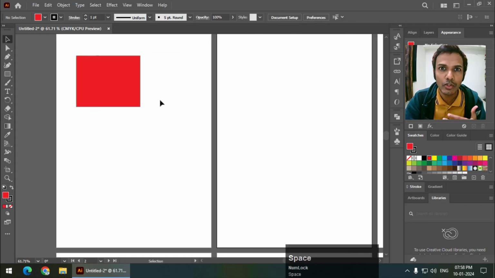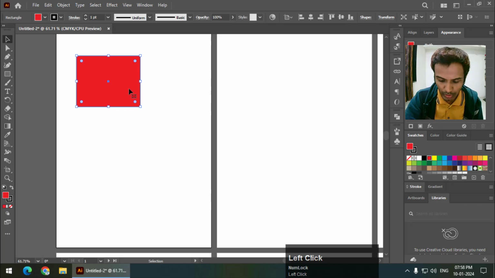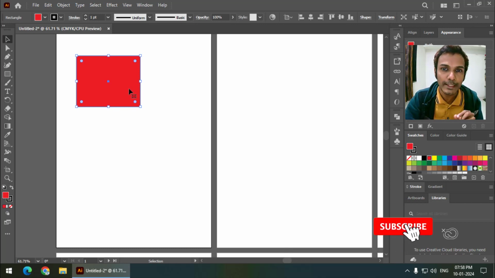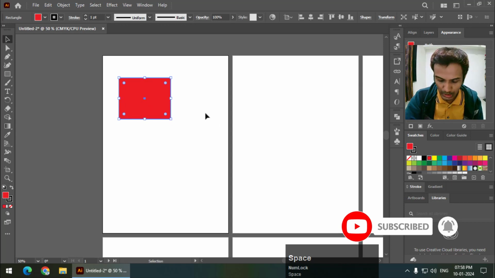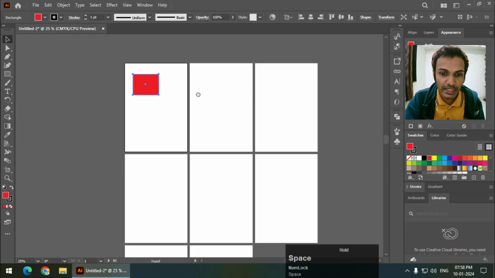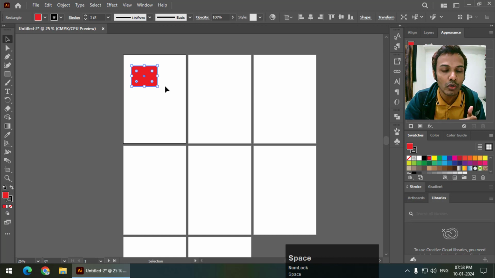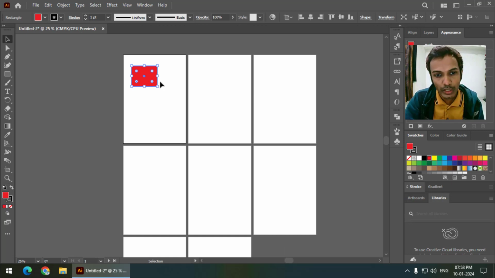Now there is another option that is pretty helpful. What if I want to copy this object, or anything that you want, on each and every page? Presently I have 8 pages. So what if I want to copy this on each page but in one command or one step? I can simply copy this, but for now, instead of copying it, I will cut this.